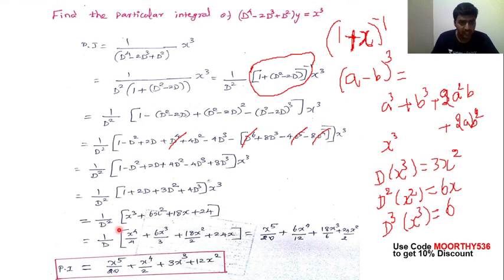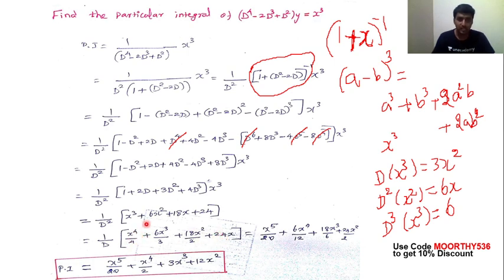we have to integrate 2 times, first the 1 time integration. x cube is equal to x power 4 divided by 4. Then 6 into x square is equal to x cube divided by 3. When we are integrating 18x, it is 18 into x square divided by 2. Then plus 24x. Again the second time integration.